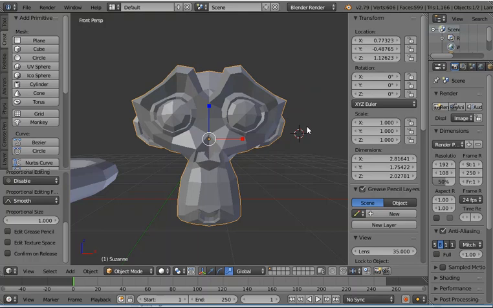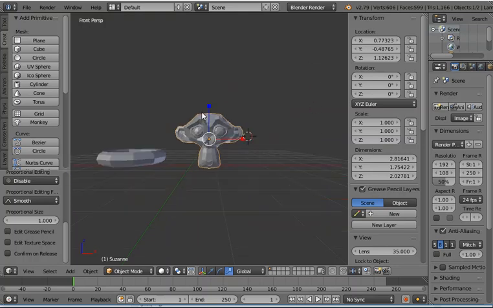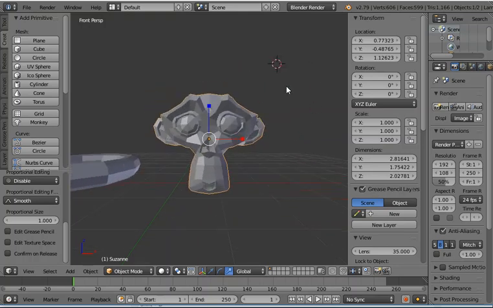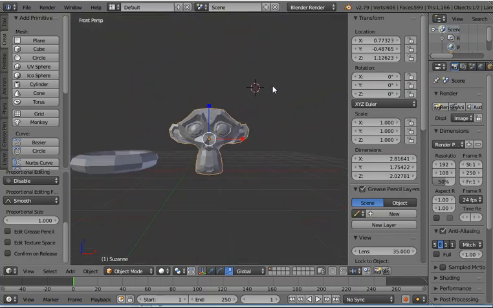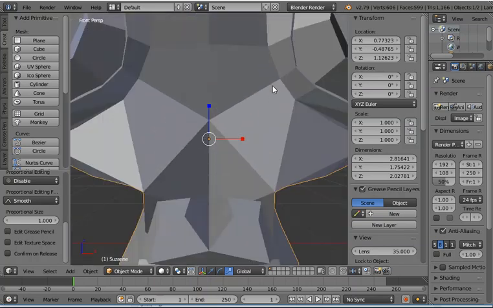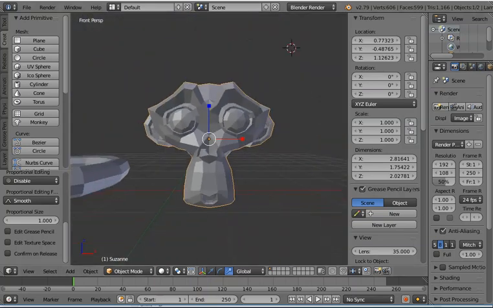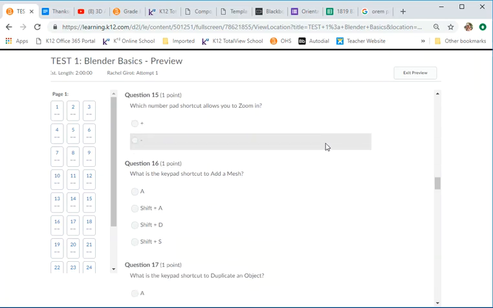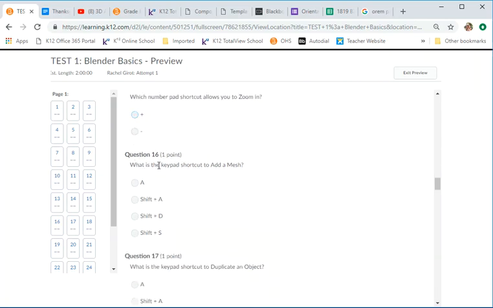Oh, it's not working for me at all. I'm not sure why. If I scroll, I have functioning plus or minus keys, but for some reason, it might be because I'm making a video. Yeah, it works if I hold down Control and hit the plus and minus at the same time. So if your plus and minus isn't working, just hold down Control while you do it, and that should work. Worked for me.